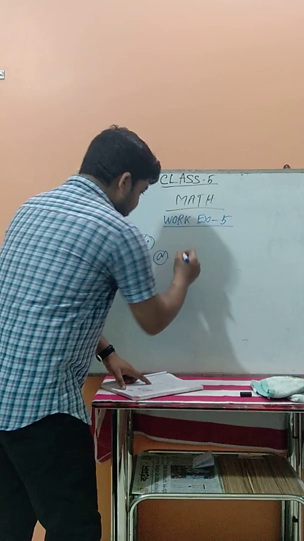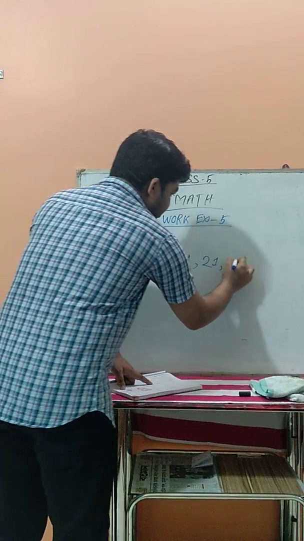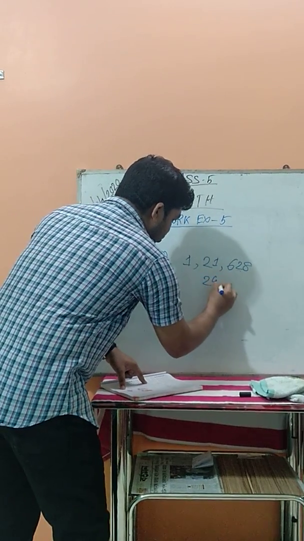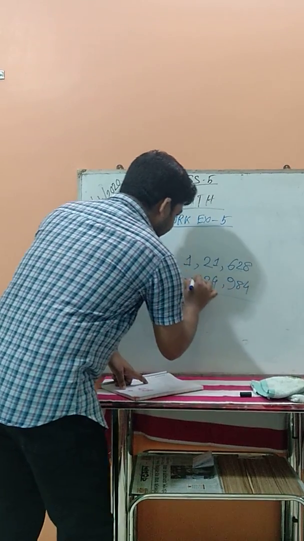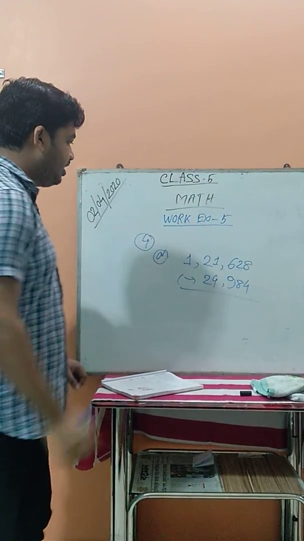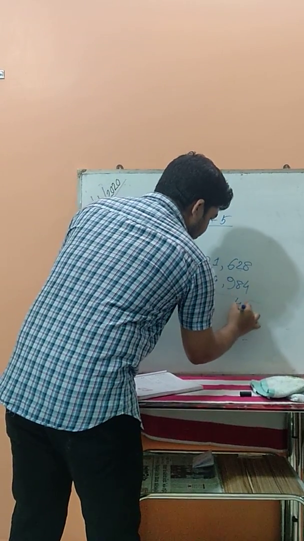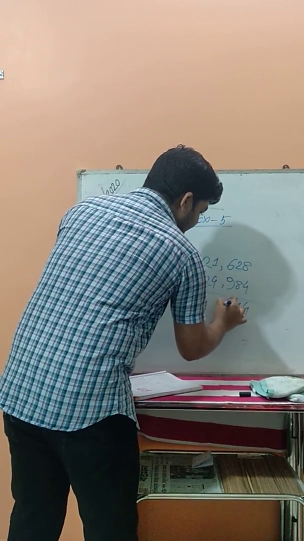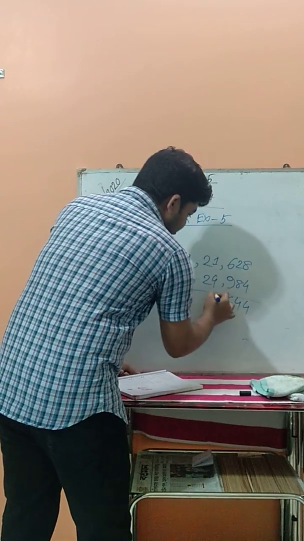Subtract the number from this. So which one is the big number? 1,21,628. Now you have to subtract 24,984. Now you have to subtract this number. Okay. So first 8 minus 4, 4. 2 is the 4. 9 plus 1, 10. 10, 6. Now 1 in hand, 4 plus 1, 5. 5 to 11 is a 6.